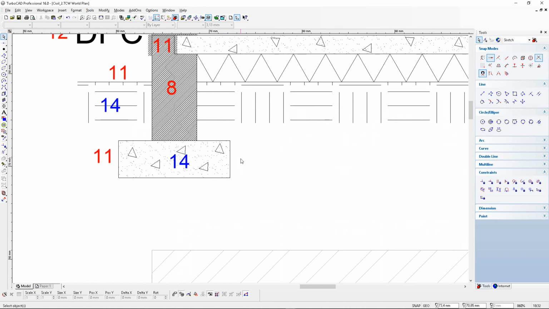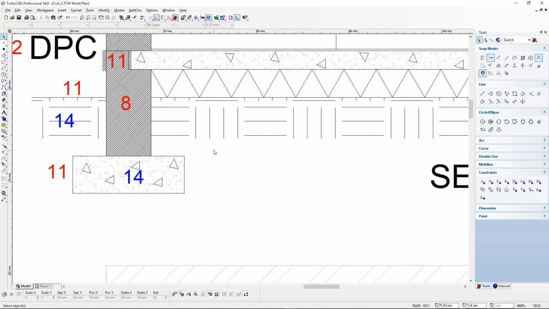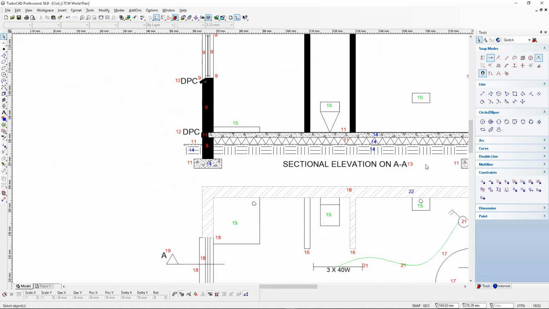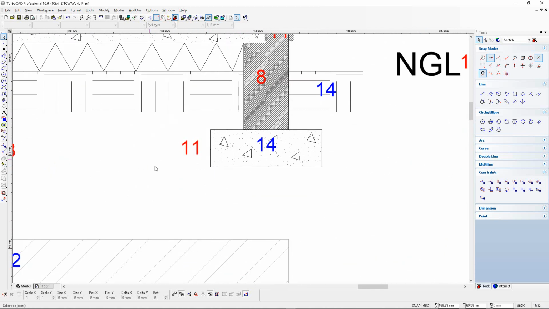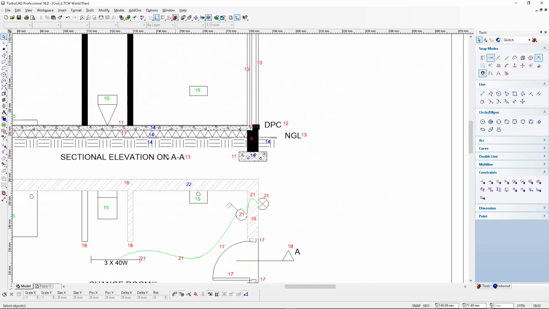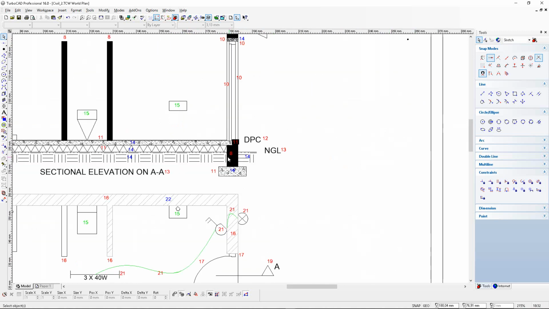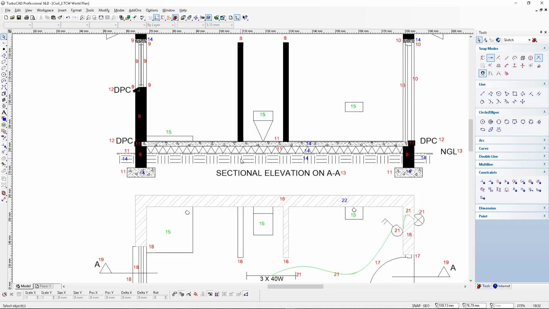By the way, I see that these examples don't have the earth going around the foundation. That is actually important, that the earth must go around the foundation here, and the earth must go around the foundation here. That is very important. Don't just draw the earth right underneath the hardcore like they've done in this example. That is actually not correct. You must have some of the earth going around here. Okay, especially on your paper drawings, that is even more important. Okay, so that is how you change the scale of that.